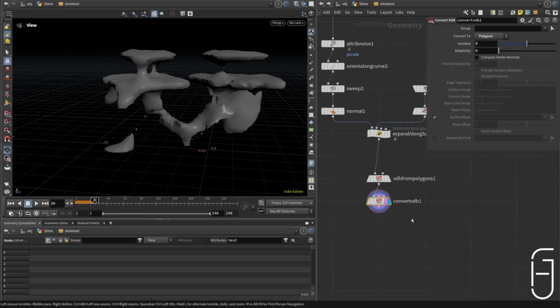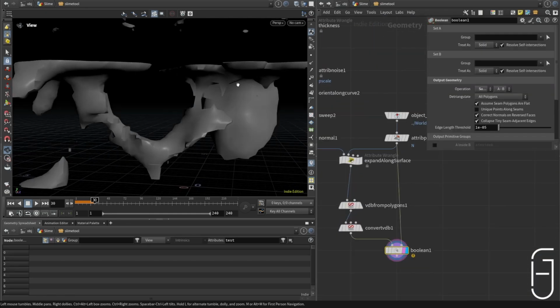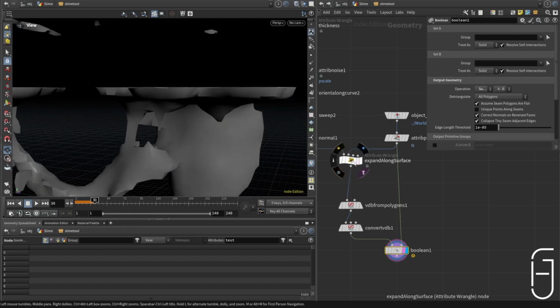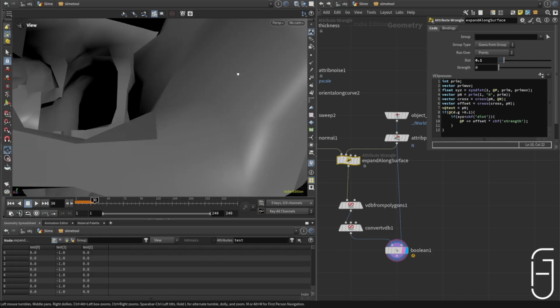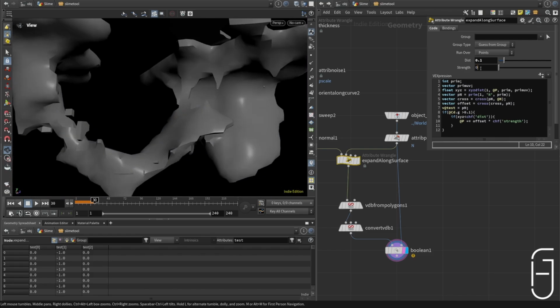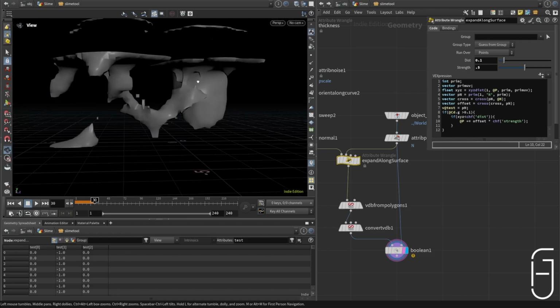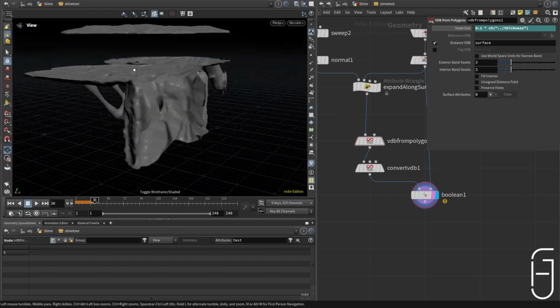And then what we want to do in this stage is the Boolean with our surface objects, and then we can cut this off. And now you can see that we are sort of benefiting from this expand along surface. Like if we put this to 0, we really have these harsh fall-offs, and when we put it to 0.5, we get this nice smooth attachment to our ceiling. And we might even put this lower. Now we also get open.